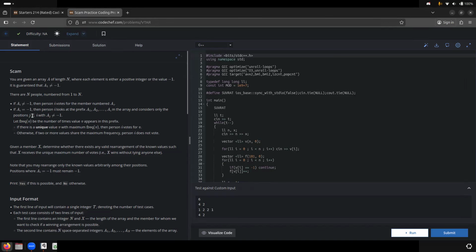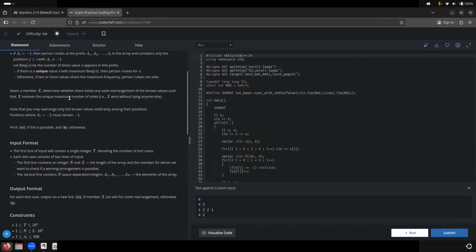And if Ai is equal to -1, the person i looks at the prefix A1 till Ai in the array and considers only the positions j less than or equal to i with Aj not equal to -1. Let frequency v be the number of times the value v appears in this prefix. If there is a unique value v with the maximum frequency of v, then person i votes for v. Otherwise, if two or more values share the same maximum frequency, person i does not vote.